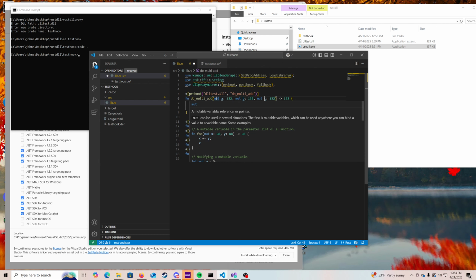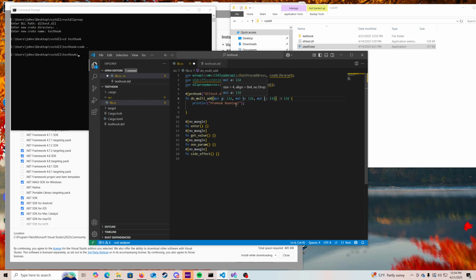You can start defining the variables being passed as arguments to be mutable and then change those. So I do know this function, and I know the behavior is it multiplies A and B and then adds C, hence the name do_multi_add. So let's let A equal 0, B equal 0, and then let's set C equal 11. So this will now output 11.